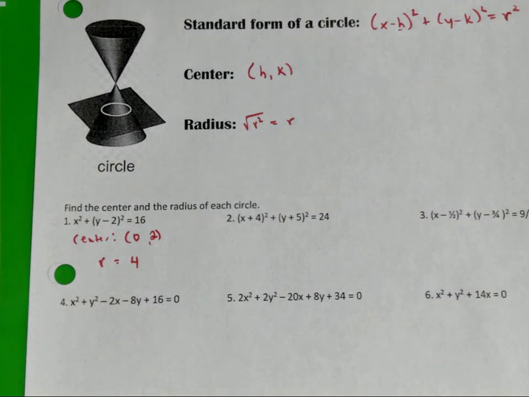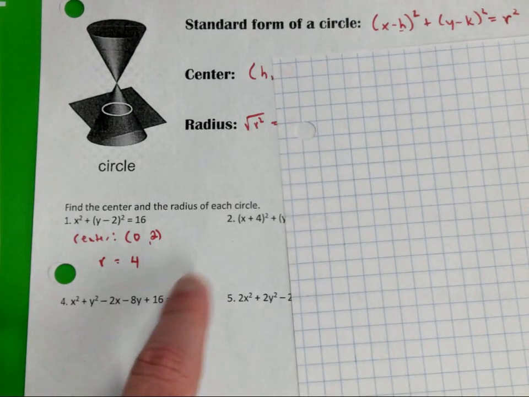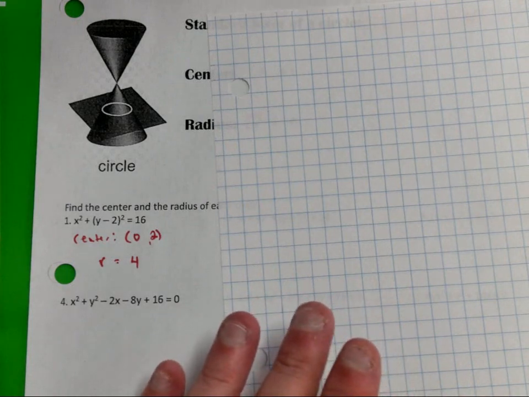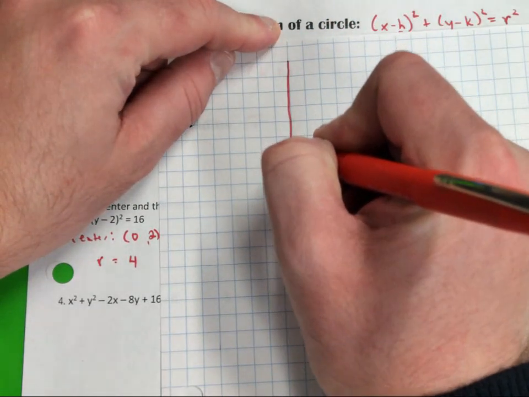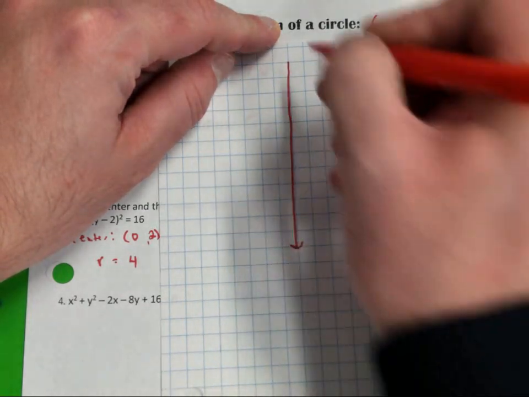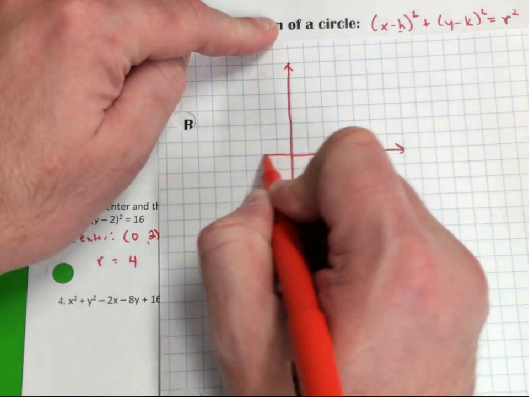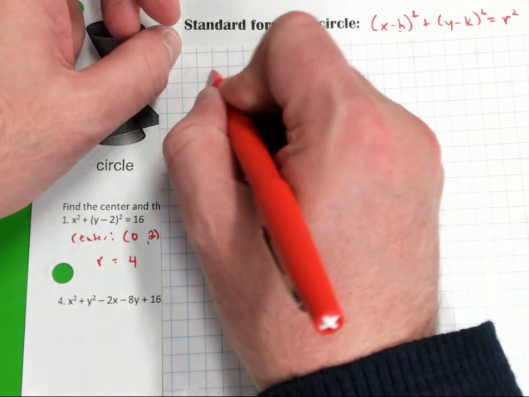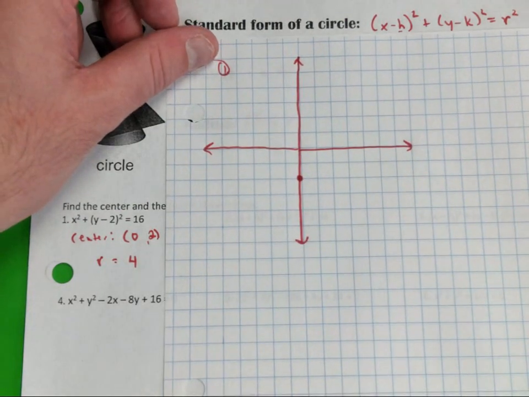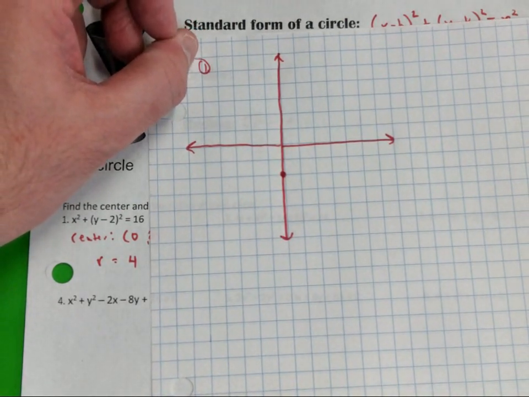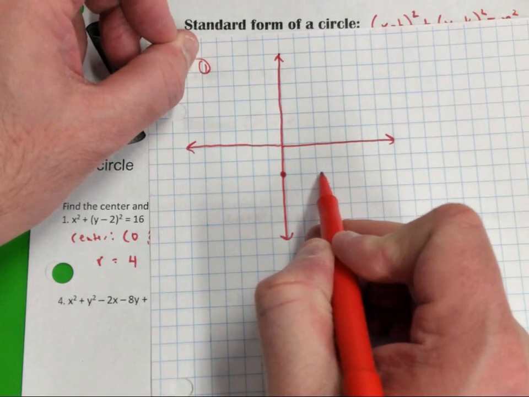Okay. Now, I did not make you graph these on here, but you're going to have to graph some of them. So, let me just make sure you understand how to graph a circle, okay? So, let's say we have this right here. Now, if you have some graph paper, you can follow along with me. Your center is 0, 2. There's my center right there. Does everybody understand that? My radius is 4. What do you think I go out from the center? How many units? 1, 2, 3, 4.